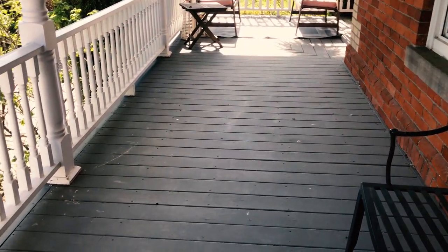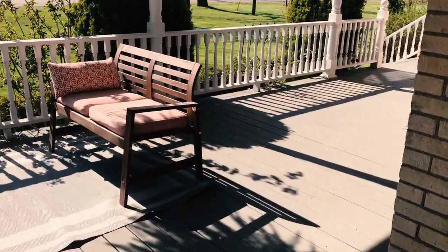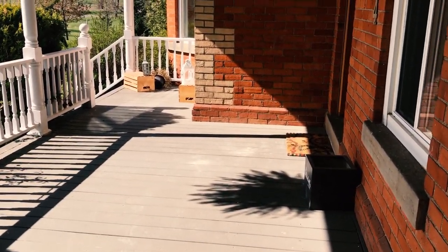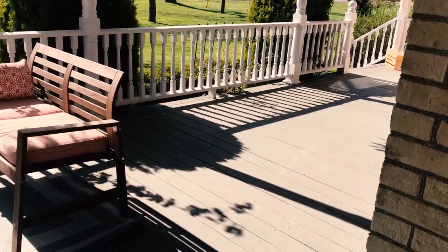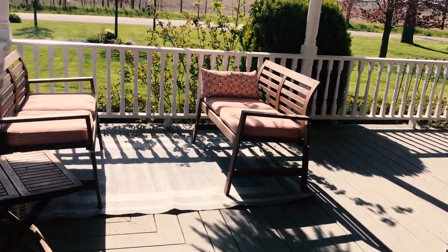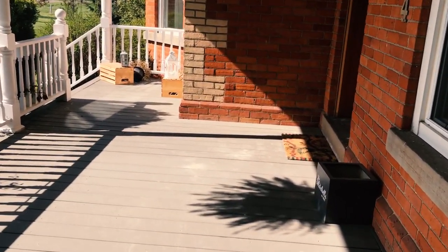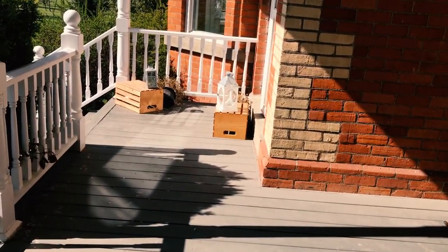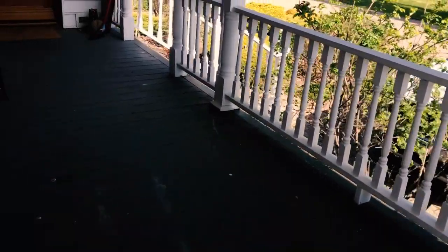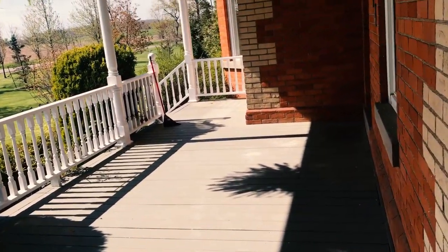The project I'm tackling today is the front porch. This is all old furniture that was here when we moved in. I'm going to move everything off the porch, sweep it down, spray it down, and get it nice and clean — a fresh, clean slate. I'm expecting a new outdoor rug arriving today that'll be a bit bigger. I've already put up some ferns, and I've ordered planters and new patio furniture, but that's probably not here for another week or two. So it'll look a bit bare for now, but I'll just leave it clean and slowly put it together as the furniture comes in. Okay, got a clean slate — time to start the cleanup.